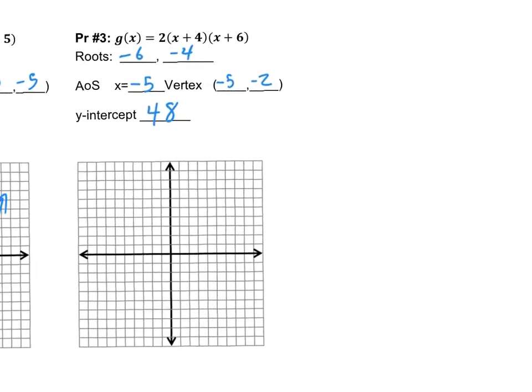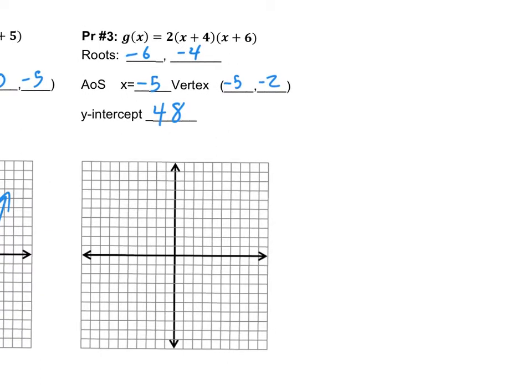This one is pretty crazy, but I would tell you this. The only number that's way off is this 48. So everything else is under 10. So I would just ignore this for your graph, and I would graph everything else. Okay? Leave everything just by ones, graph this perfectly, and ignore that. You just know that your y-intercept is going to be way up here somewhere. Actually, even higher up than that. So just ignore that and focus on these points. Go ahead and give it a shot, and unpause the video when you're ready to check your work.